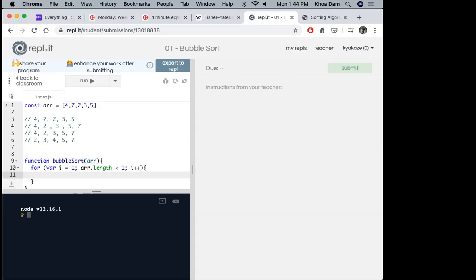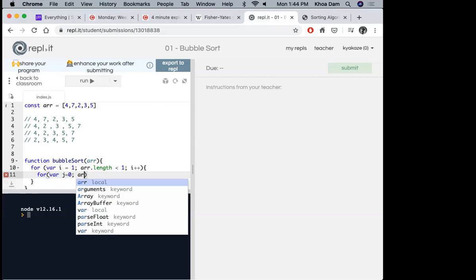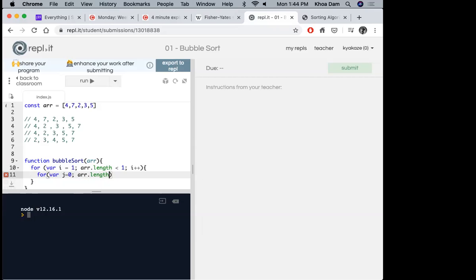Inside that outer loop, we have another inner loop: for j equal to 0, then j less than array.length.